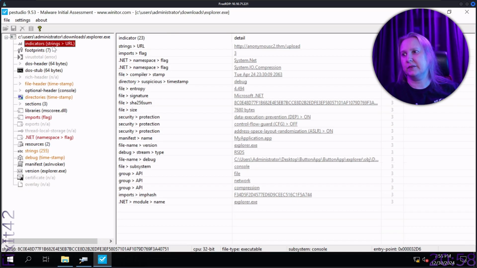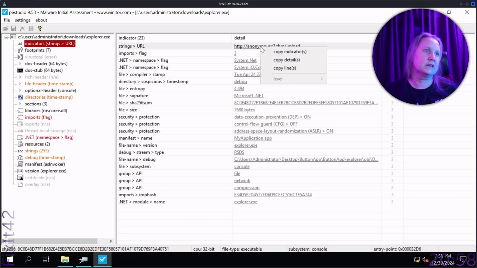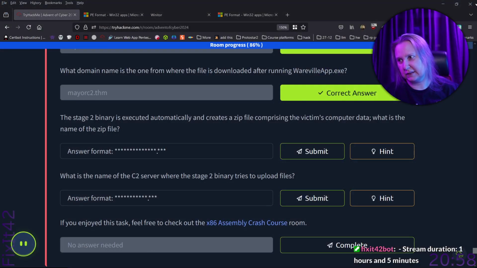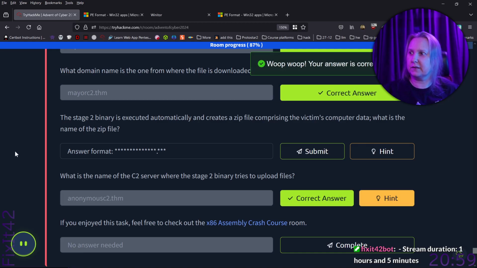What is the name of the C2 server where stage 2 binaries try to upload file? It is this. Details, I guess. Let's see how much of this we got now. So, create a zip file.